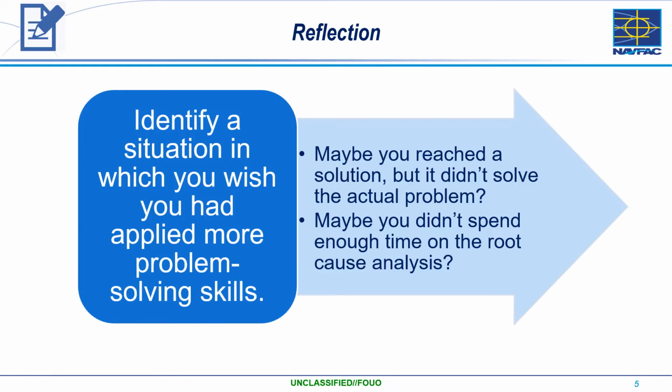Please notice the workbook icon on the top left. This corresponds to page 2 in your workbook. To get us thinking about problem solving and root cause analysis, we're going to do a brief reflection activity. I want you to identify a situation in which you wish you had applied more problem-solving skills. Maybe you reached a solution, but it didn't solve the actual problem. Or maybe you could never pinpoint what caused the problem. What happened? Write a few thoughts about that situation in your workbook on page 3. Pause the video and resume when you're ready.